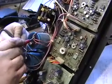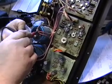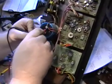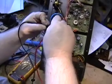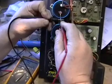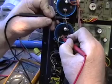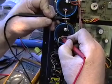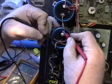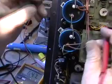And it doesn't blow for a few seconds, you understand, but we're going to check resistance on the meter here to see what kind of a reading we get. There we go. Nine or 10 megohms. And there's some voltage on the capacitor.